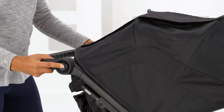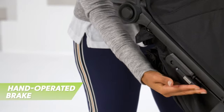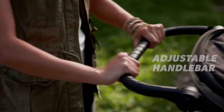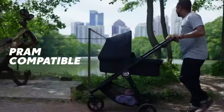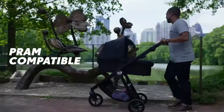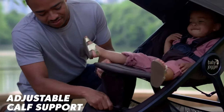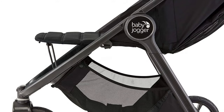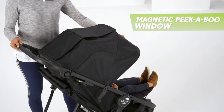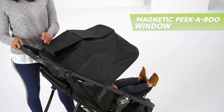The GT2 boasts a handbrake, offering a unique and sandal-friendly alternative to traditional foot brakes. While it adds convenience, some users might find the handbrake mechanism slightly awkward. Storage capacity is ample with a generously sized under-seat storage bin. However, a redesign with a crossbar limits the types of items that can be accommodated, especially larger diaper bags. Additionally, a back-of-the-seat pocket provides quick-access storage. The UV50 sunshade is a highlight, offering excellent coverage and featuring dual peekaboo windows with magnet covers for easy child monitoring.